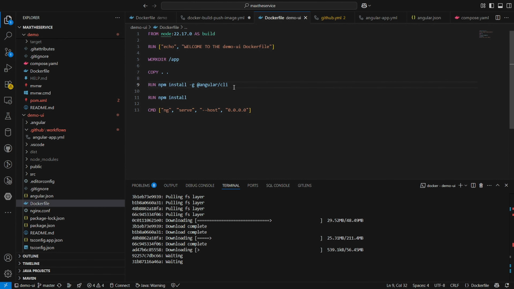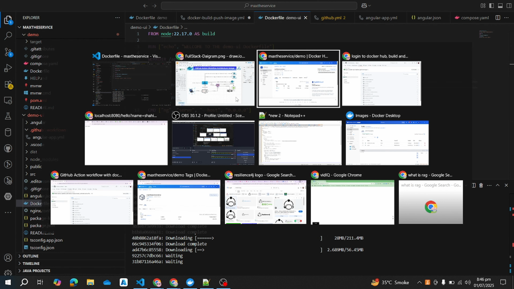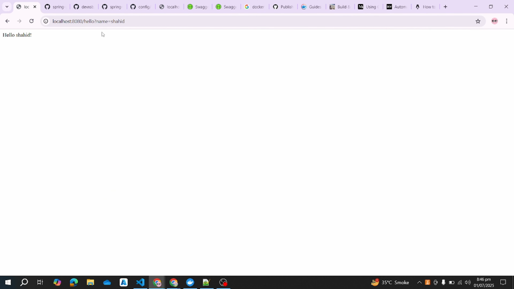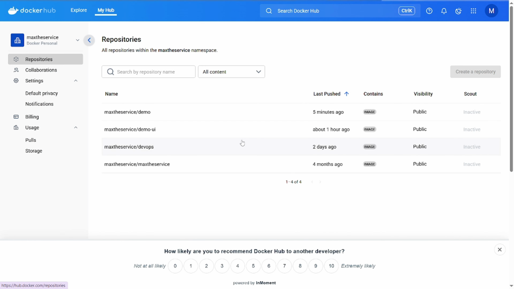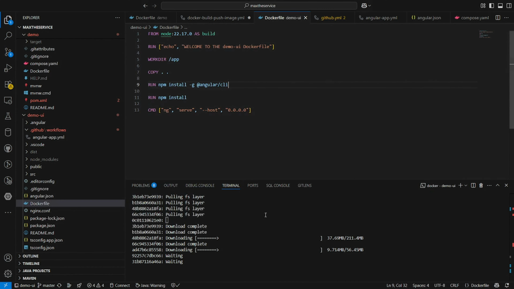And also, let me check. Here you can see our containers. Let me show you how many containers we are running.